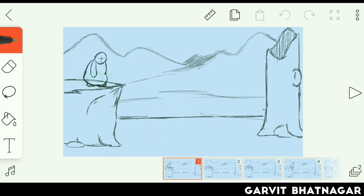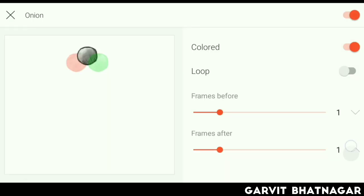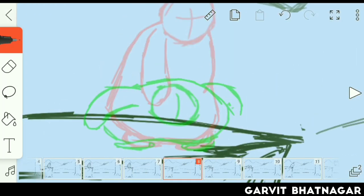Now all the key poses have been created, so now I will add in-betweens. First I am copying and pasting the first frame about 7 or 8 times to make him stand for a while, then I am adding in-betweens.